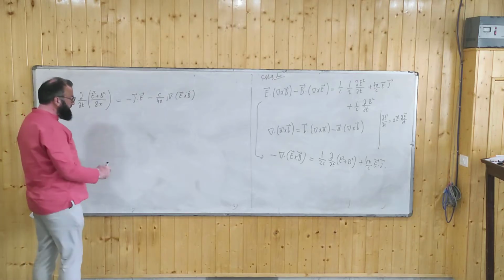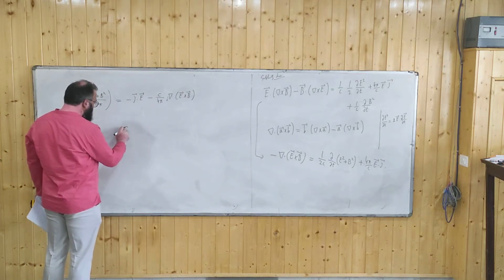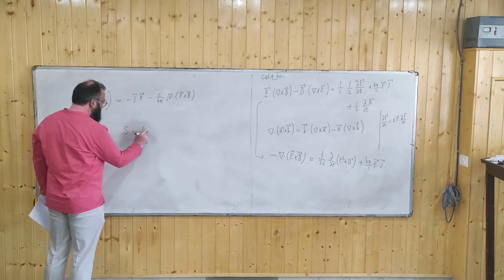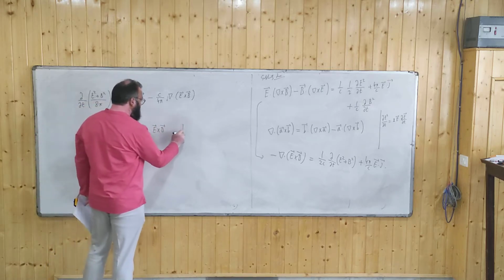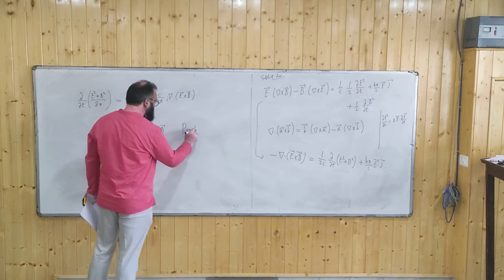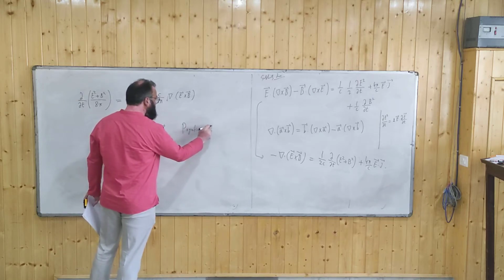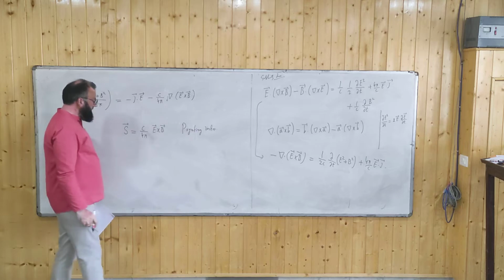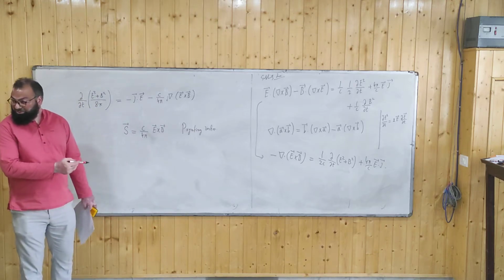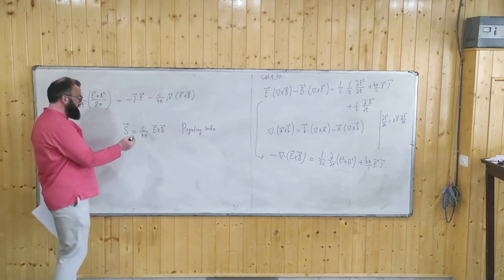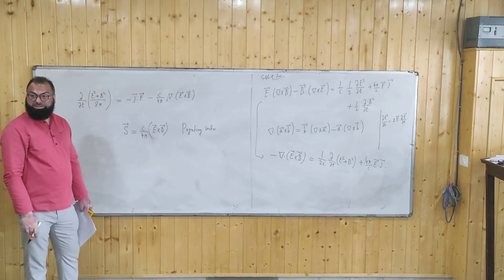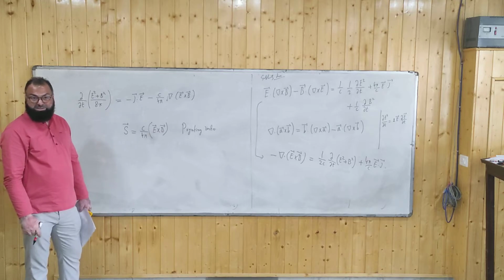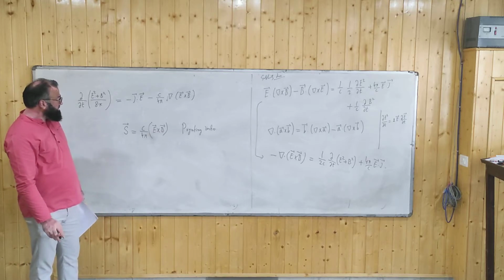Now we define a quantity S that is defined as c by 4 pi times E cross B. It's a vector quantity. This object we call the Poynting vector. So this is actually the Poynting vector E cross B. We'll figure out the interpretation of this Poynting vector in a moment, what it represents.